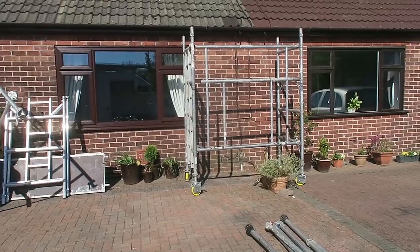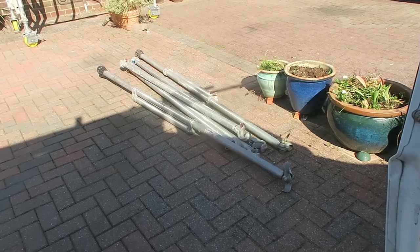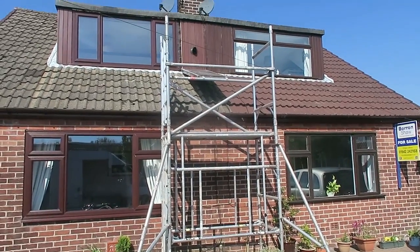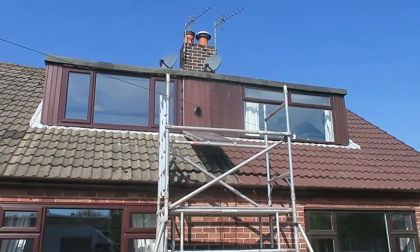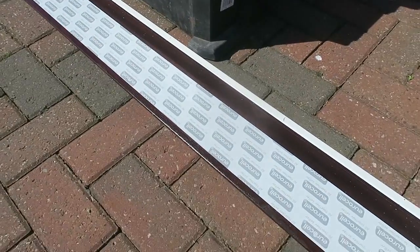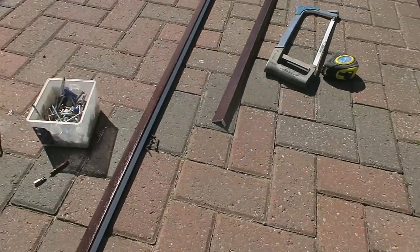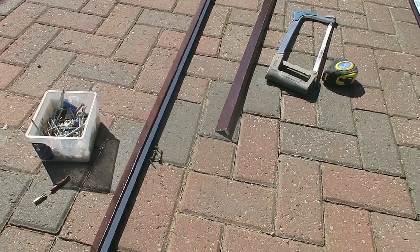We're here on day two guys, it's time to set the scaffolding up because we're going to do the cladding. We're putting wood grain shiplap cladding on. And these are all the trims here. We're just prepping all the trims.